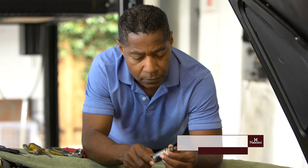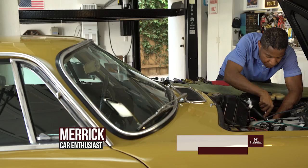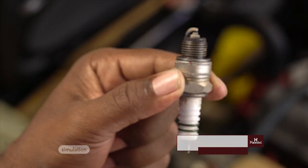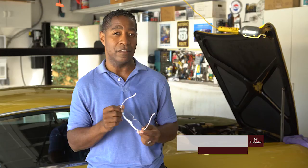I noticed that I have a little bit of trouble seeing tiny detail items, especially working on my car. When I find myself having a little trouble, I put on my Hazukis and it always comes in sharper. I can put them at the end of my nose and look down, and they're not gonna slide down. And it's got just the right amount of pressure around to make it very comfortable. I'd recommend these to anyone if they're gonna work in their car or have anything that they've gotta pay sharp attention to. Put on your Hazukis, they'll really help.